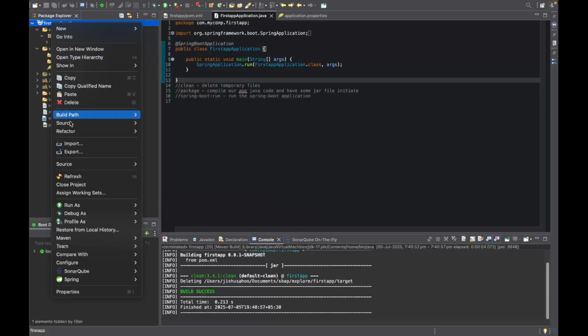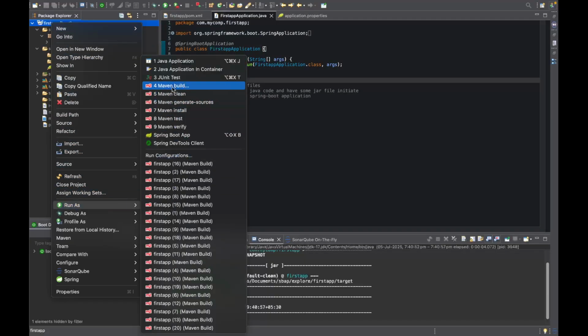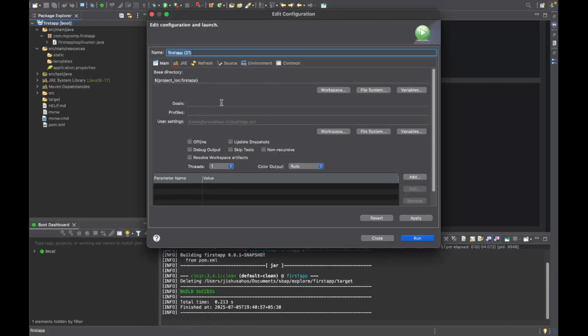Go to first app again, right click, run as Maven build. In the goal section we write clean package and run.